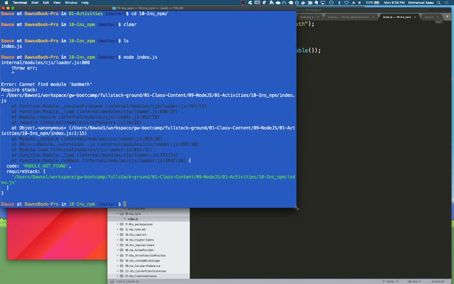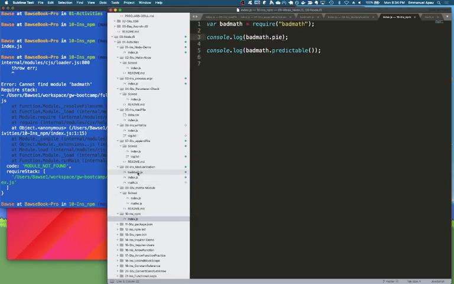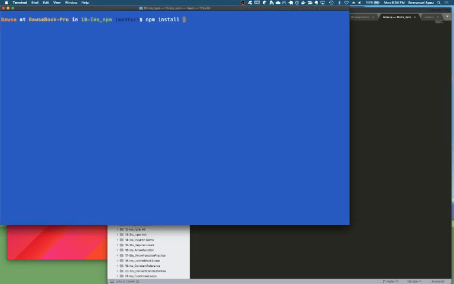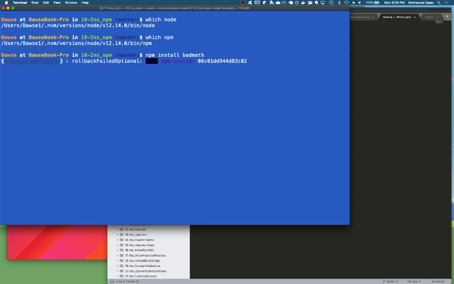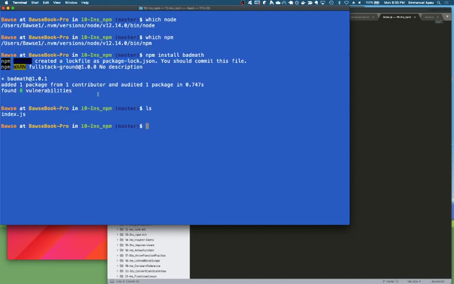Yeah, badmath doesn't exist. Remember, in previous examples, the file badmath lived alongside your index.js. So you could just say require badmath, and it's going to look within the local path. It's just going to import it immediately. Makes life a lot easier. But in the real world, npm comes installed when you install Node. So you're going to have access to the binary file, a log file, and so on. Okay, well, where's that file? Ready to go.